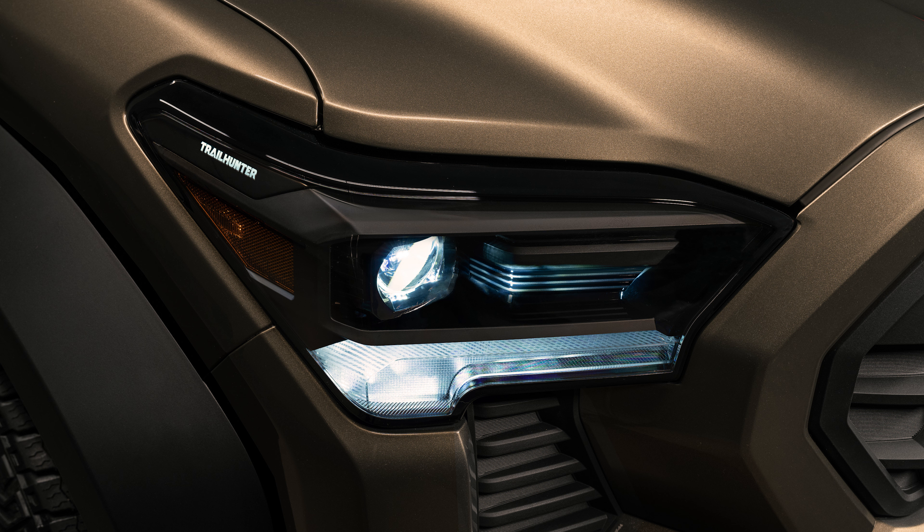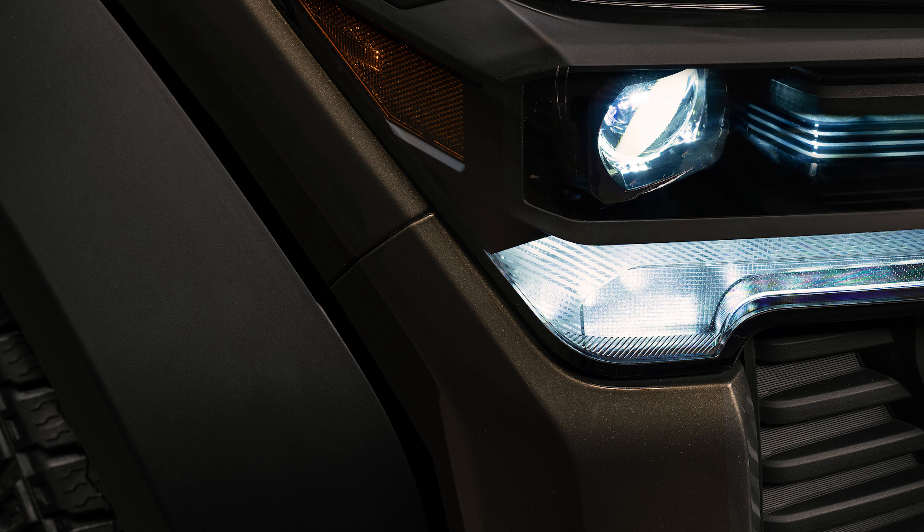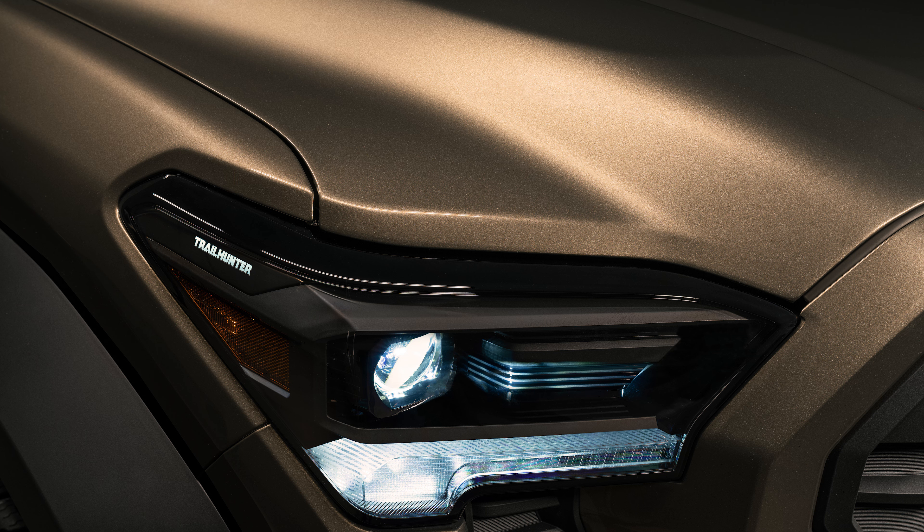I assume that'll be announced around the time Tacoma is announced, maybe sometime this summer. We get our first look at the front grille — it looks like it's going to have horizontal slats across it, as opposed to the three-dimensional look we see in the current TRD Off-Road and TRD Sport. I wonder if it might have the Toyota Heritage grille, saying Toyota right across it. We've probably got some all-terrain tires down there. Thick fender treatments here — it looks like a matte black, probably good for off-roading so sticks, brush, and stumps don't rub up against your paint. This is probably going to be built on something similar to TRD Off-Road or TRD Pro. It's going to have features like crawl control, locking rear differential, and multi-terrain select.